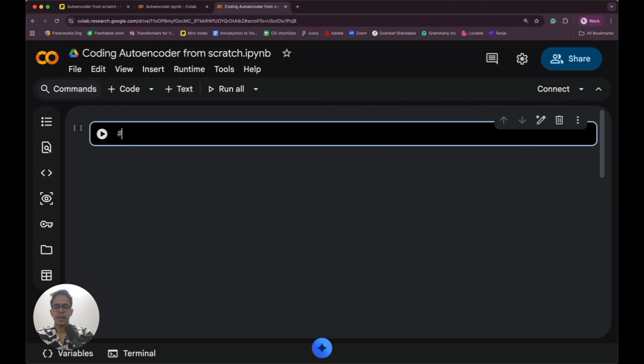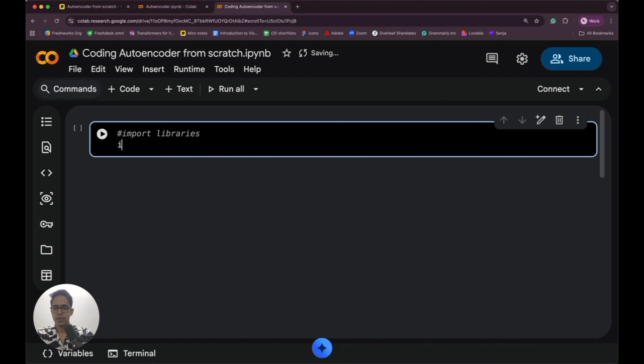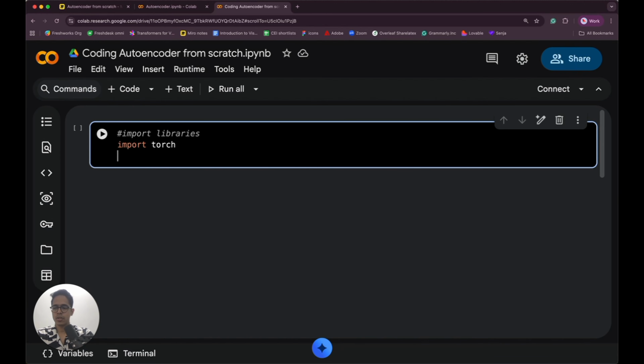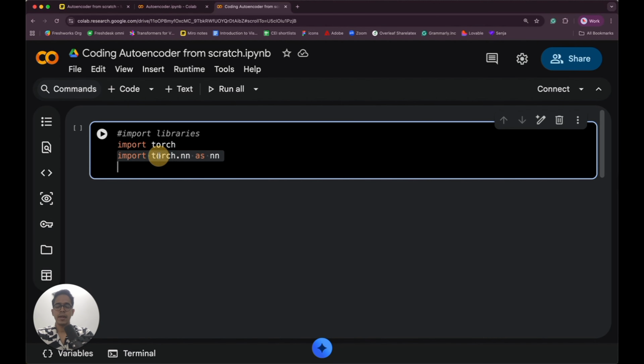So first we are going to import libraries that are needed. So first is import torch, which is PyTorch. Import torch.nn as nn. We will need this for inheriting certain properties when we are defining our neural network. So from nn.Module, we will inherit certain properties for our class that we will write. Then import torch.optim as optim.